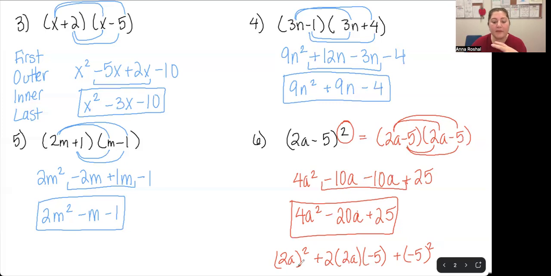There is that pattern, there is that formula that you can memorize, but if you understand the general concept of how to FOIL, you should be able to understand how to solve all of these problems. I would just recommend this 2 being a little bit more focused on as a square, so showing that set of parentheses twice.